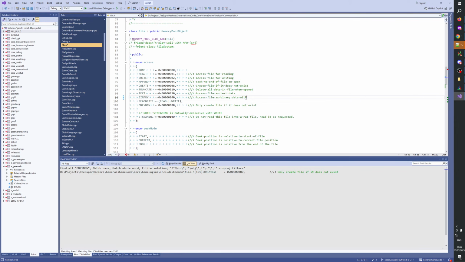Files by with full buffering, with line buffering. And then we say full buffering if not text.